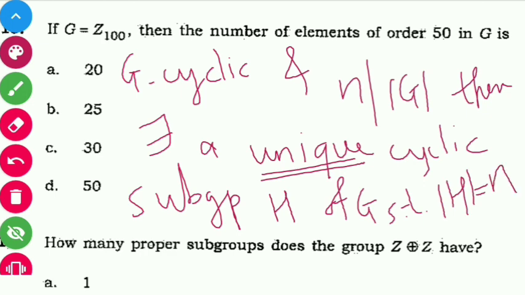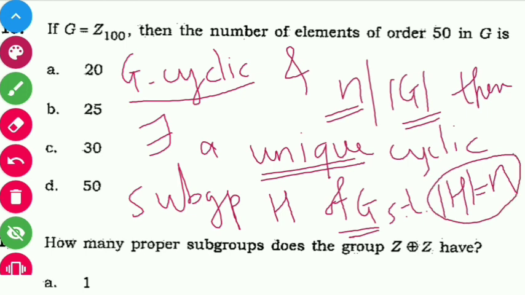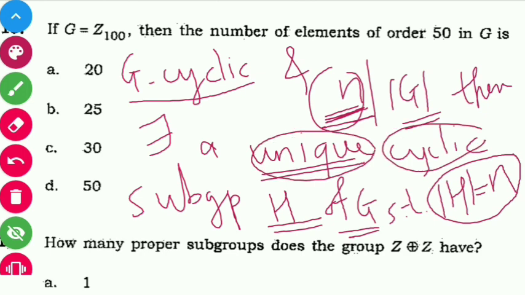ठीक है, मतलब अगर आपके पास कोई भी साइक्लिक ग्रुप है and suppose some n number divides that order of G, then there exists a unique cyclic subgroup H of G such that the order of H is equal to n. मतलब कोई भी आप डिवाइजर लो order of G का, there exists a subgroup of that order. ठीक है, and here this is denoted by H. Moreover, this is unique and it is cyclic because every subgroup of a cyclic group is cyclic. तो आपके पास कोई भी सबग्रुप रहने दो साइक्लिक ग्रुप का, वो हमेशा साइक्लिक ही होगा.